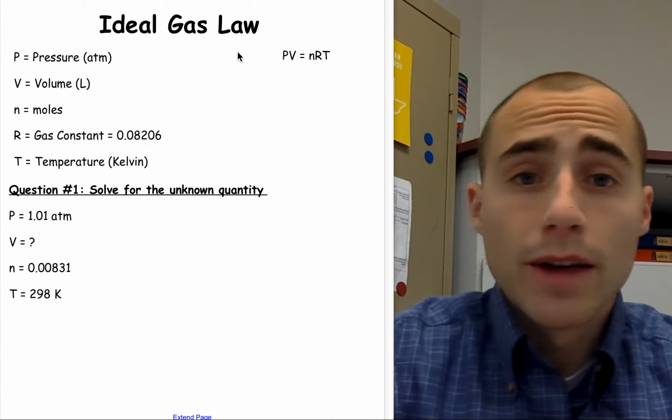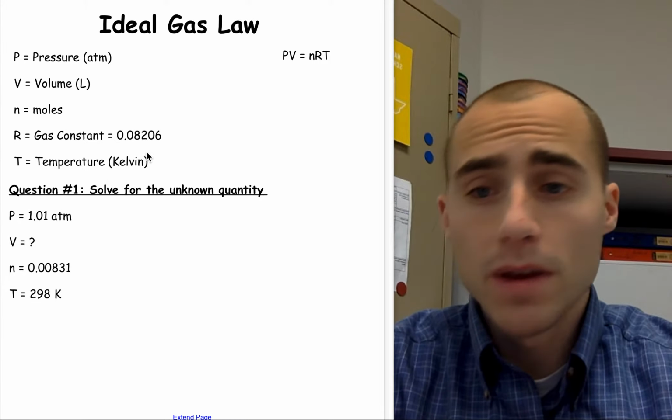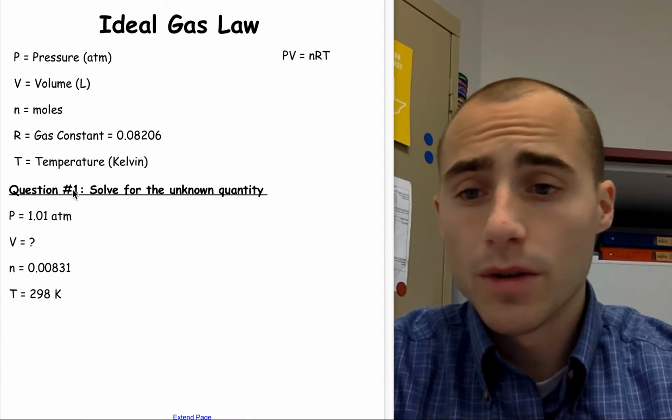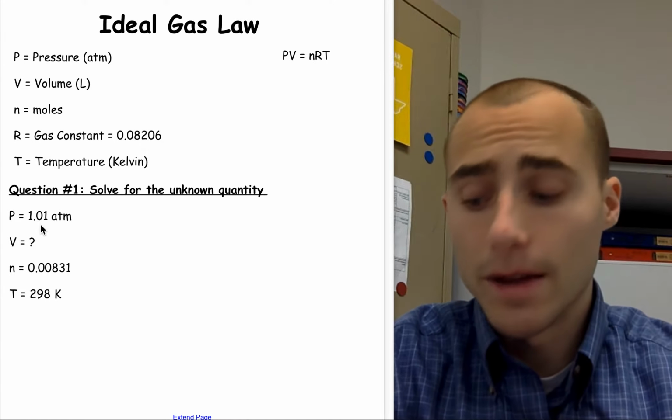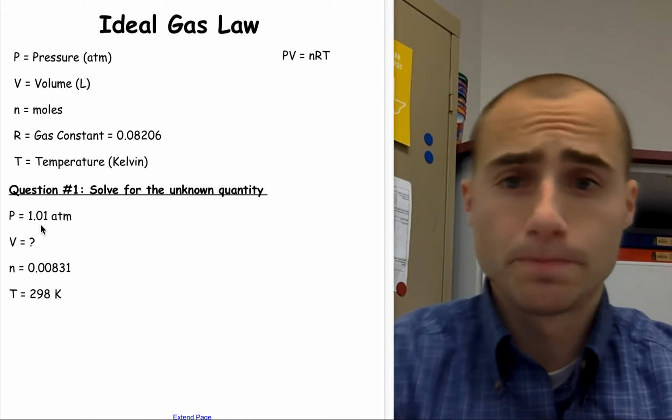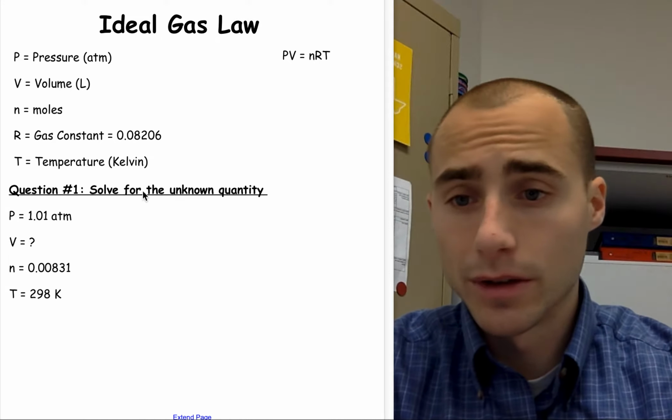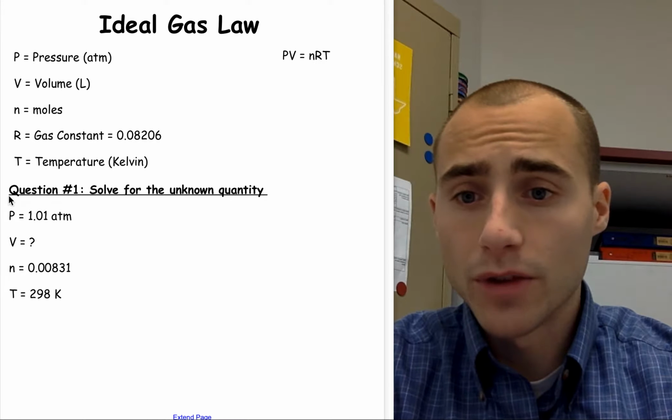Here are our ideal gas law practice problems. I have the PV equals nRT up top for you and then the different questions down below. Make sure you answer the questions first and then just reference the videos to check your answers. So here we go, starting with question 1.